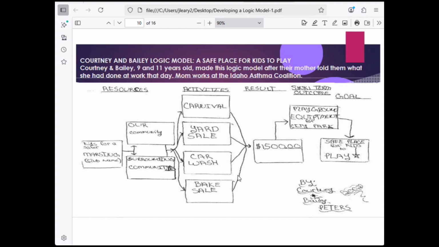Now they could develop a logic model for each one of those activities, because to plan those four activities, that's a lot of planning. Anybody ever planned any of those? A carnival, a yard sale, a car wash, or a bake sale? Bake sale and a yard sale. Those can be very involved. Lot of planning to them. So they could actually be their own logic models that then feed into this larger one. Because you have to set up the day of the activity, you're going to have your liability insurance, you've got to gather up everything that's going to be sold, you've got to have a location for these activities, all this kind of stuff.